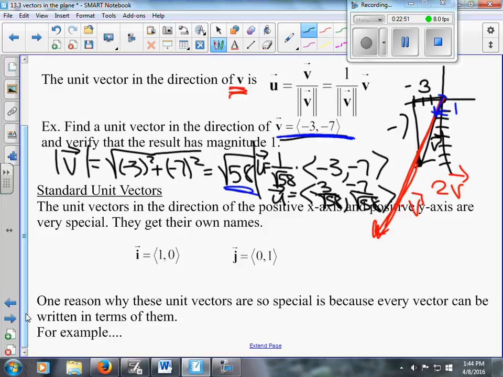And so what we're saying is, well, v is the same as -3 left, right? Isn't this the vector that does nothing in the y and just goes 3 to the left? Followed by, or plus, the vector 0, -7, that which does nothing in the x, but just goes down 7 in the y. Okay, and this is kind of just semantics. And then you can factor out these numbers. And then you see these i and j vectors. So vector v is -3i plus -7j.